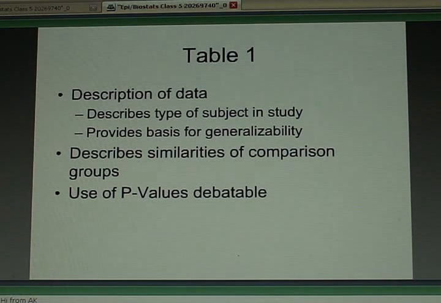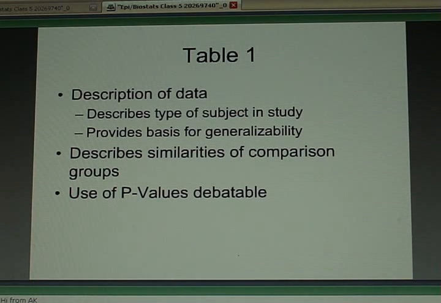So if you show me a study that's mostly made up of old white men, then the results are likely to be generalized to old white men in general, and unlikely to be easily generalized to females. So what the description in Table 1 allows a reader to do is to get an idea of who were the types of people in this study, and then get an idea of whether the results from this study might be generalizable to larger populations, and if so, what types of populations.